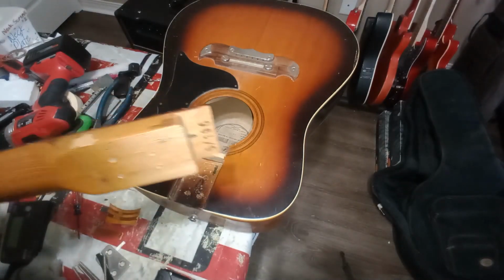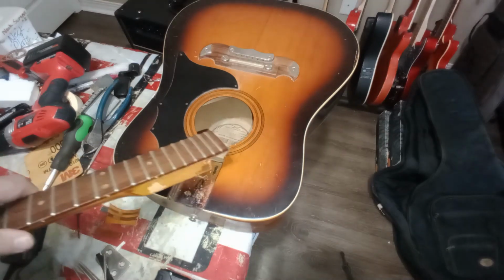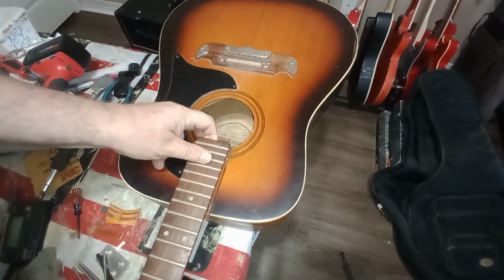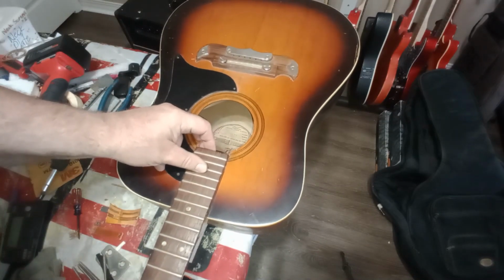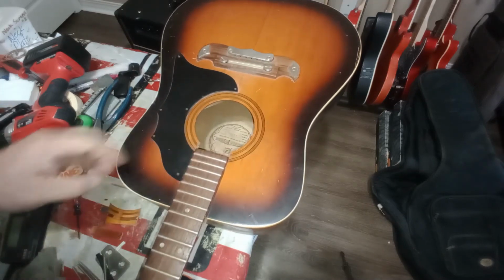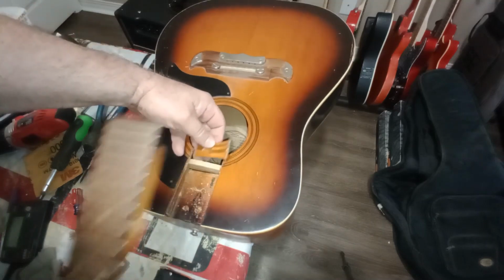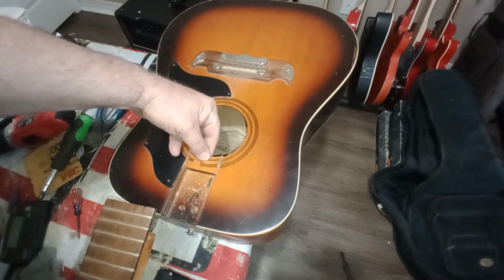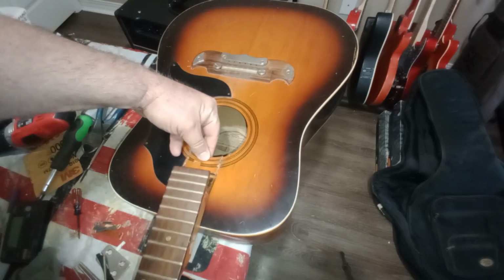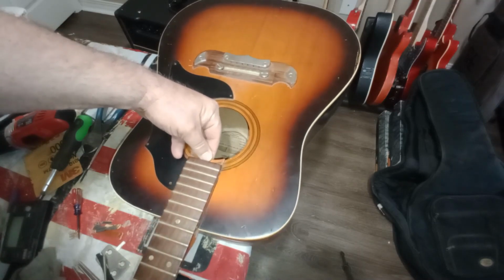I will re-drill them, but the holes are going to be in a completely different place, and this thing will play, but the neck's going to actually be out from the body. Instead of sitting here, it's going to be sitting 3/8 of an inch up. And you're going to be able to see the repair, can't hide it. I can cover it the best I can, get it as close as possible, but that repair is not going to be nice looking. Makes you wonder, how far should I go with this?